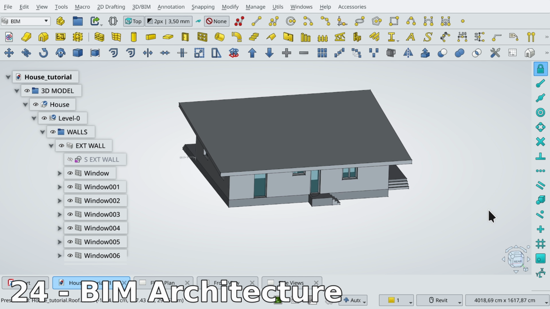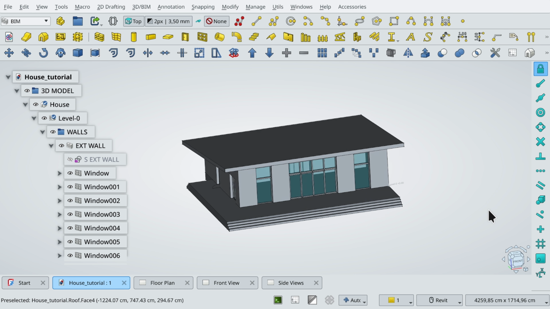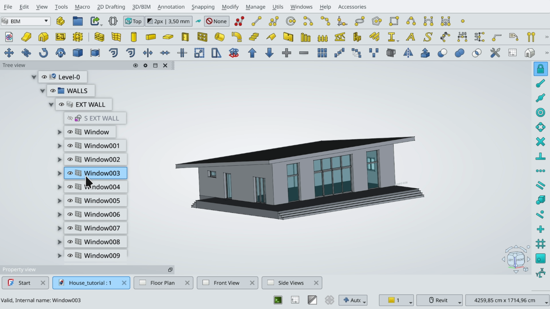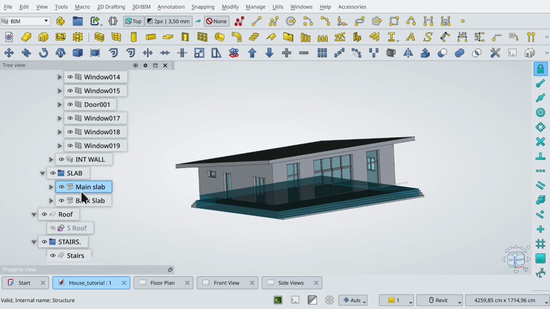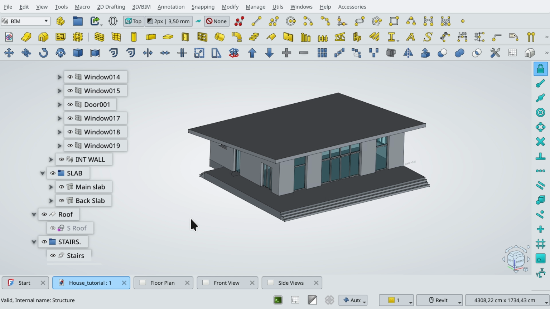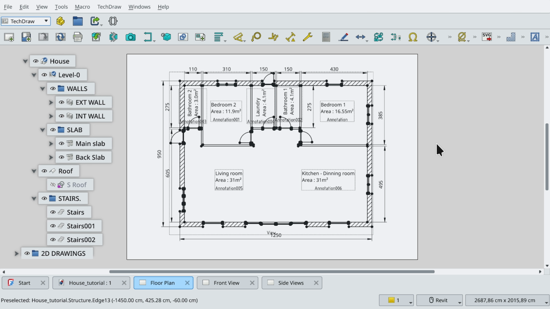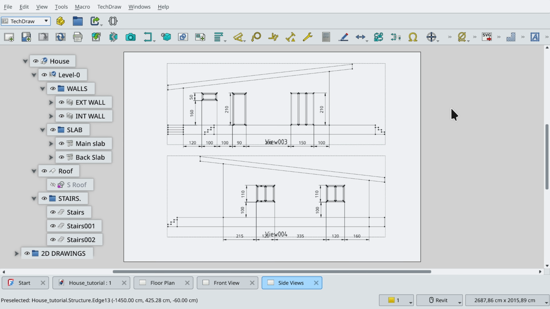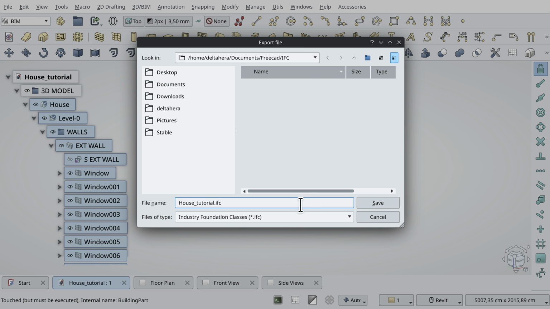The 24th reason is for architecture and construction enthusiasts. FreeCAD has an amazing BIM workbench that lets you create any project while following professional standards. All the essential tools are there. You can generate slabs, walls, windows, and doors in just a few clicks. The roof tool adapts to all kinds of complex geometries. It's a truly complete solution that can also automatically generate your 2D drawings from your 3D model for permits or construction documents. And most importantly, for collaborative work, you can export your files in IFC format.